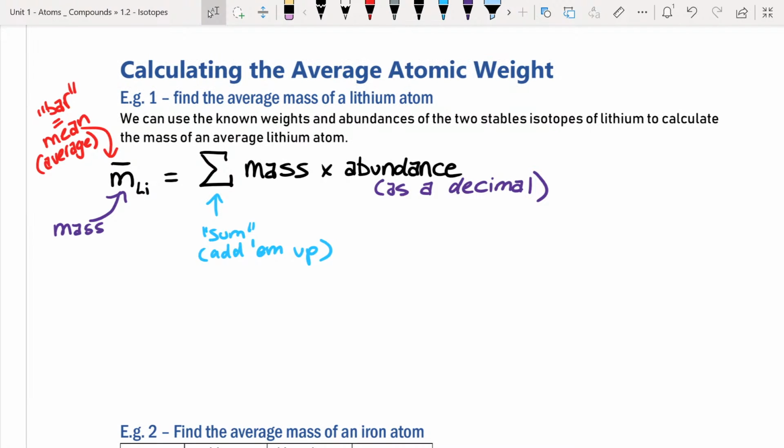Okay, I'm going to give you 1 minute and 17 seconds more. That's awesome. The only thing we forgot is as a decimal, which is fine. So that just means you can divide this by 100 and you'll be good. If you prefer to divide by 100 at the end, that's okay. That'll give you the right answer. Or you should put that in as 0.0759 and that in as 0.9241. Does that make sense? Cool. Give it another try, but you've got the right numbers. You're good. You're doing great.